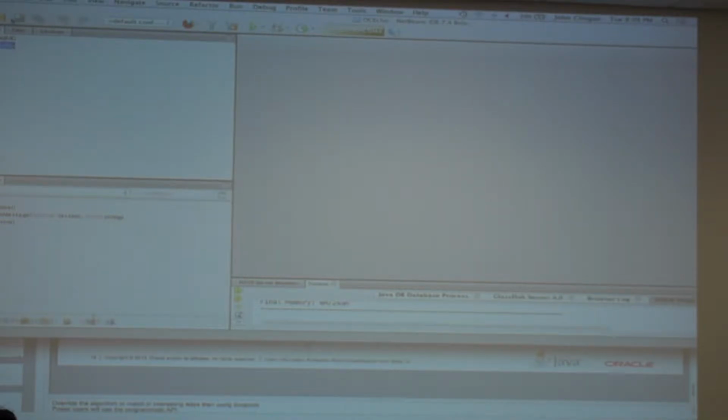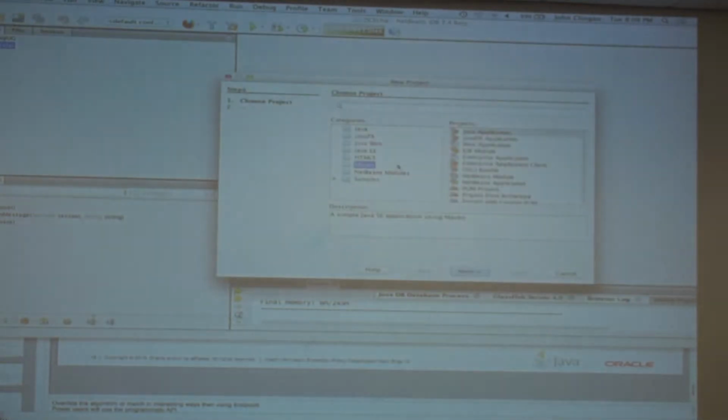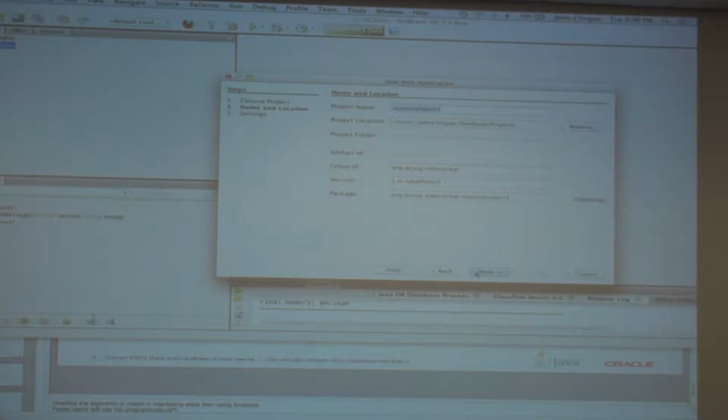Okay, so we're going to create a Java project. Not open, I want to create a new one. And we're going to use Maven, and I'm going to create just a vanilla web application. I am going to call this SDJUG, let's see, we'll call it SD Echo.